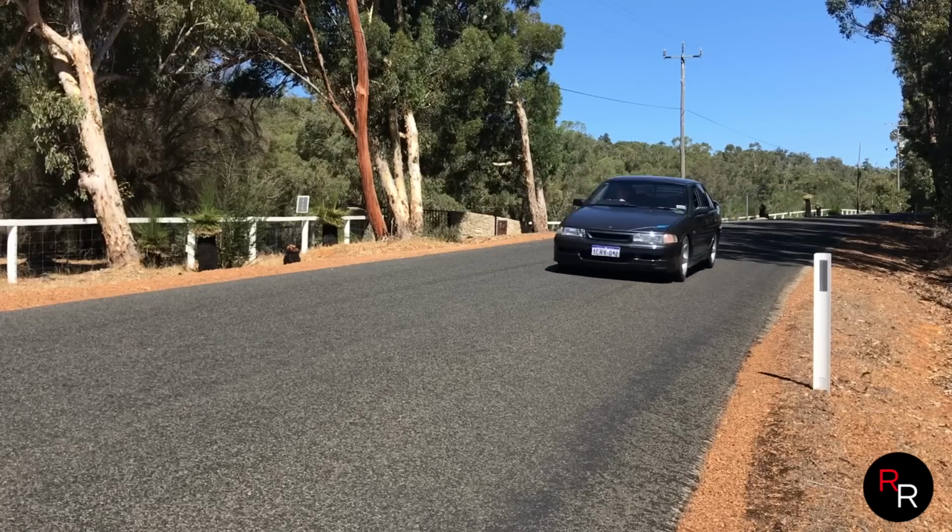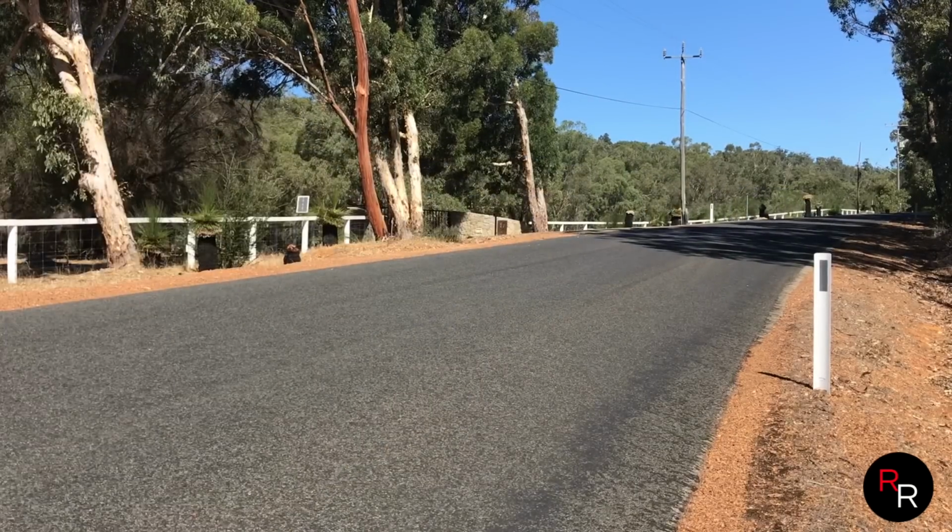Just driving this car in the back roads here, I can really tell the way HSV was really going for that luxurious kind of performance cruiser. This thing just feels so luxurious. It's got that balance of luxury and cruising. I think for the time period back in 1992, this thing had a lot of features that none of the other cars would have had. And again, you just ease on that throttle. You just get that lovely, lovely V8 sound.